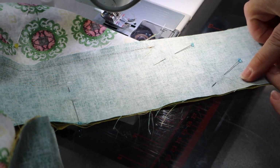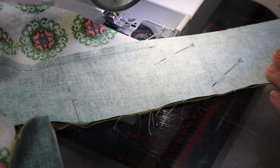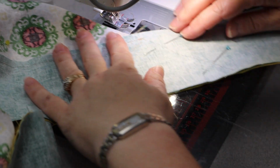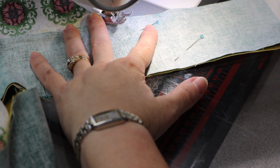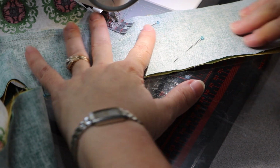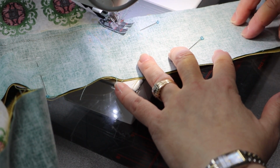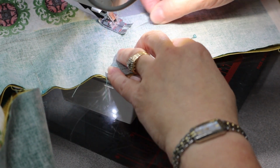All right, let's stitch right on the line. The most important part of this step is to get your needle, again, right on that point. So I'm going to use the hand crank on my machine, put my needle exactly in that point, and now stitch on that line. I like to shorten my stitch length at this step because I'm going to put some extra pressure on that seam. Here we go.